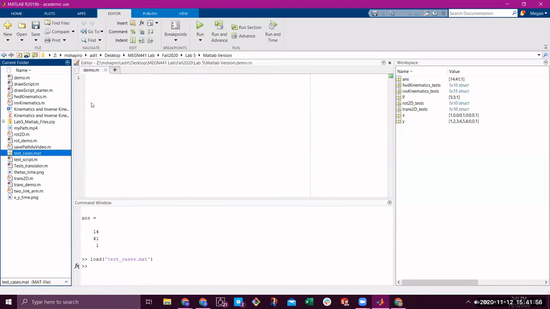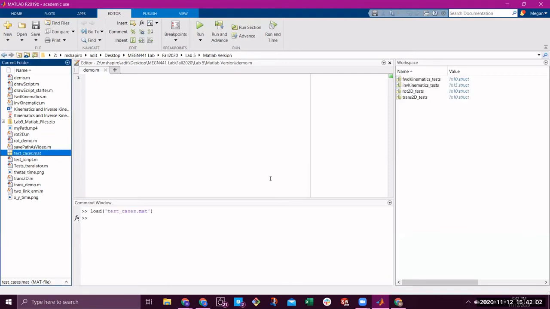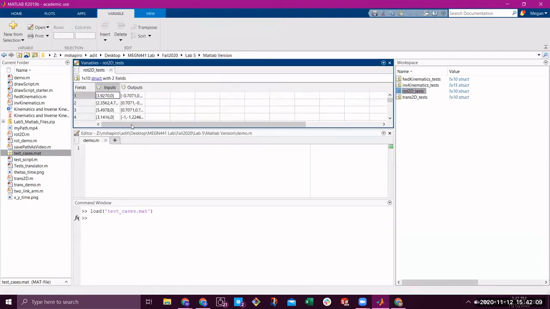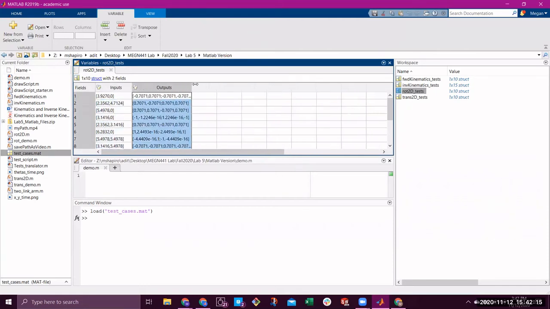In terms of the tester script, this gives you 4 different structs. First one is for the rotational tests. And in the rotational tests, what it has in here is 2 theta values.